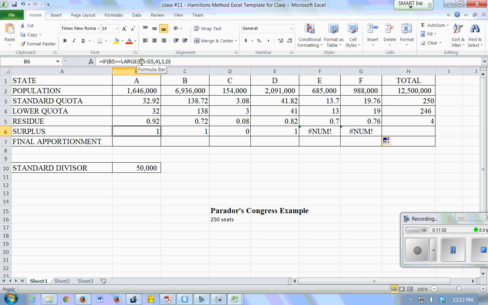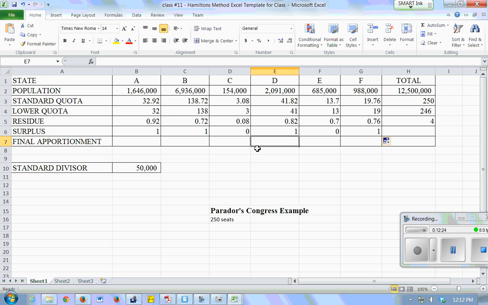So around B5 and G5, put the dollar signs. B5 to G5. And then let's copy this. And there we go.